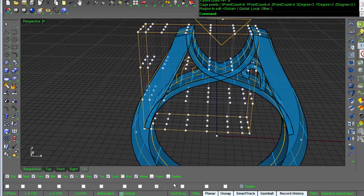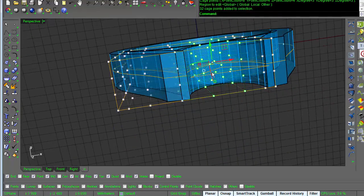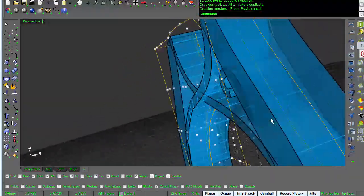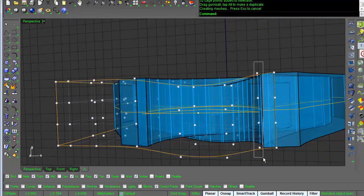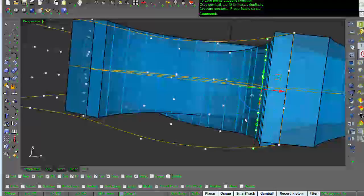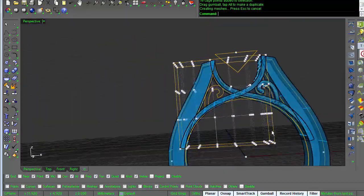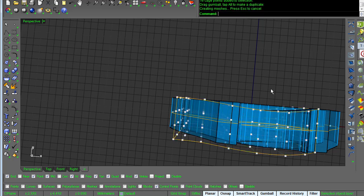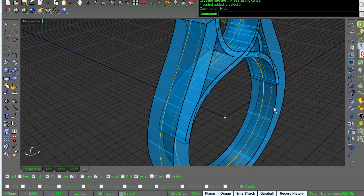I'll tell it OK. And now I'm going to turn on my selection filter, so it's just control points again. And I'm going to grab these 2 rows. I'm going to move them that way. And let's grab this row as well and just move it just a tiny bit. And we'll grab one more row on the other side and move it a little bit as well. Alright. Turn your selection filter back off and hide that.